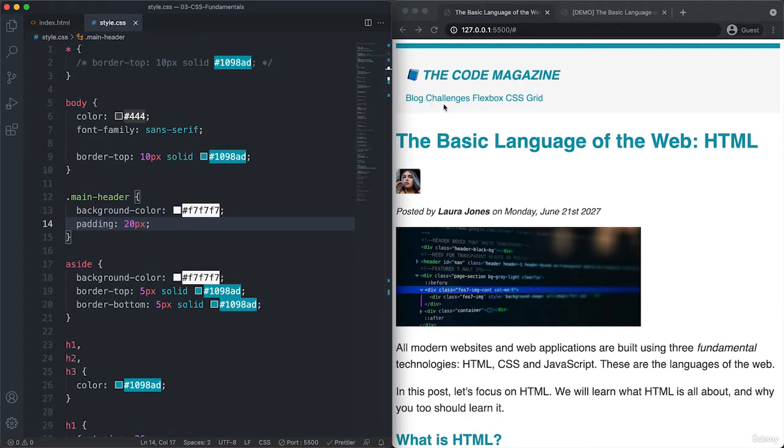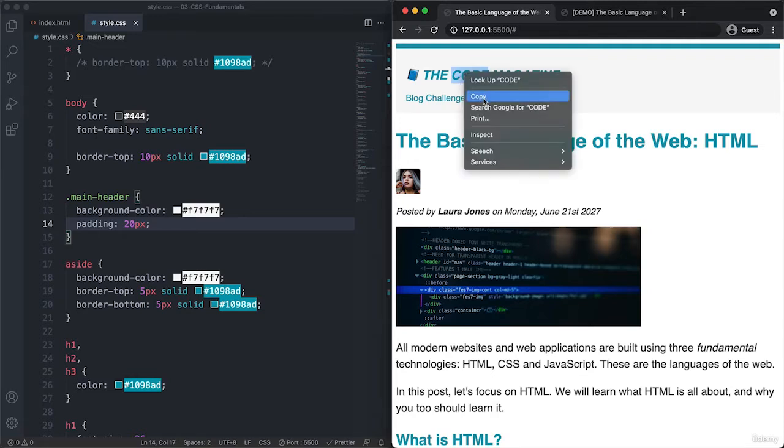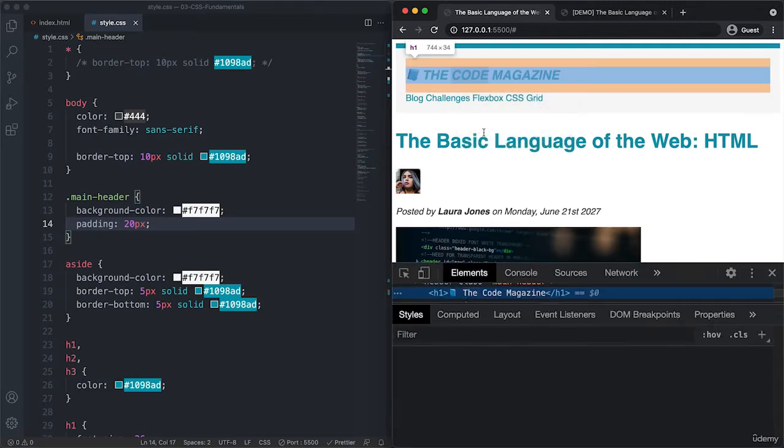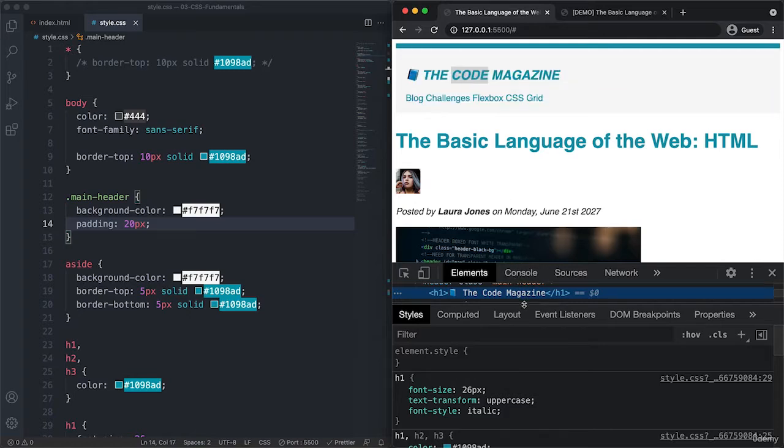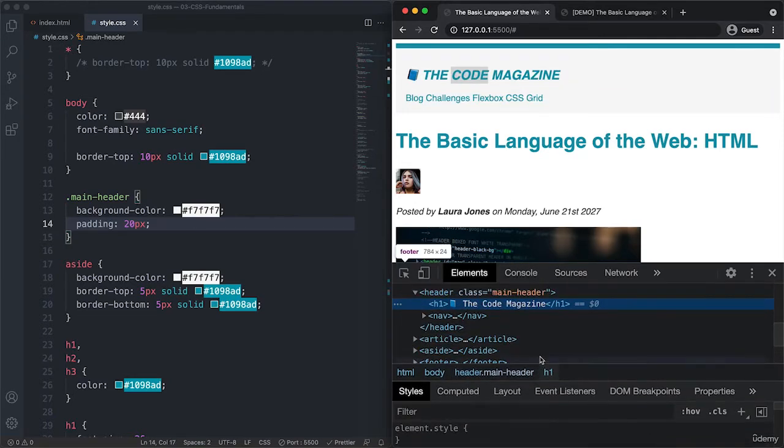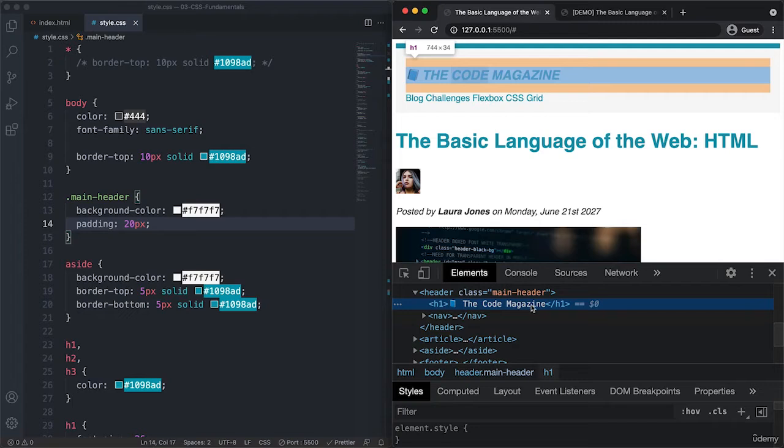So let's see what that looks like. And indeed, we now got ourselves some new space that is between the content, so between all of this, and of course the outside of the element. Now it looks like the space here is the same as here, so it's 20 pixels, but then here there's a lot more space. So let's right click on this element and inspect. And so here you see the reason for that. So when we hover over an element, we actually get the margin of that element.